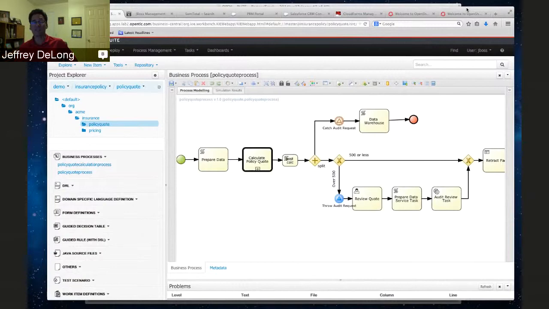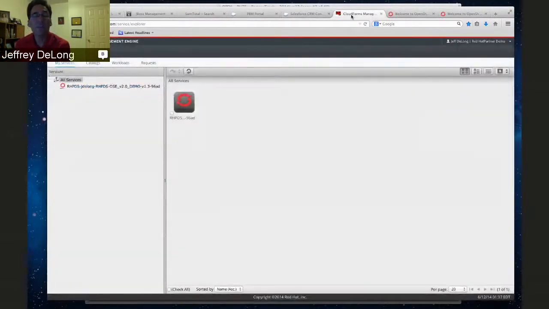The first thing about the Partner Demo System is that it's controlled through CloudForms. CloudForms is our cloud management product, and we use it to manage access to this demonstration lab environment.